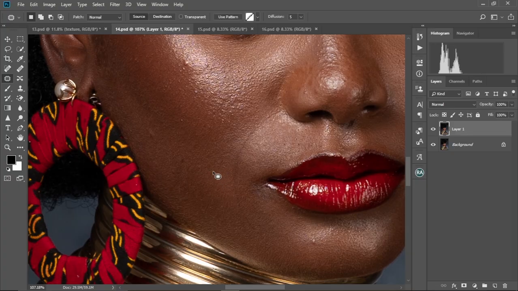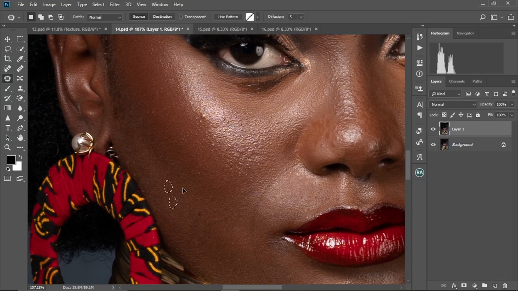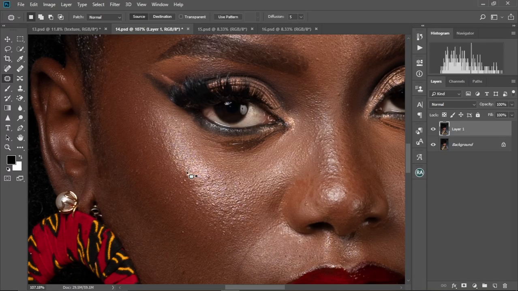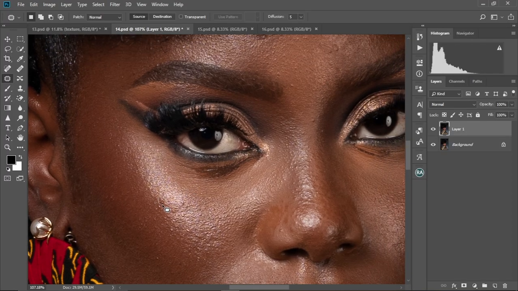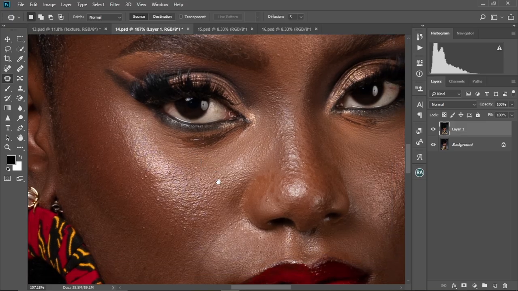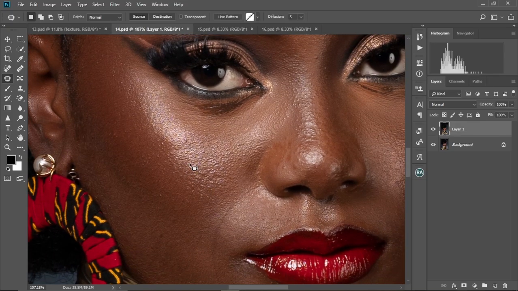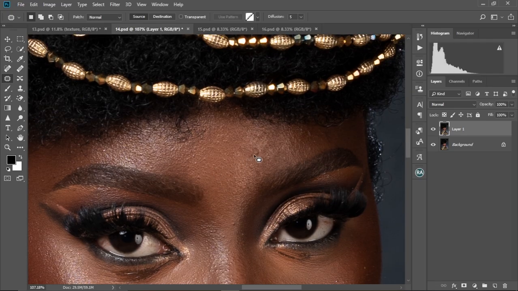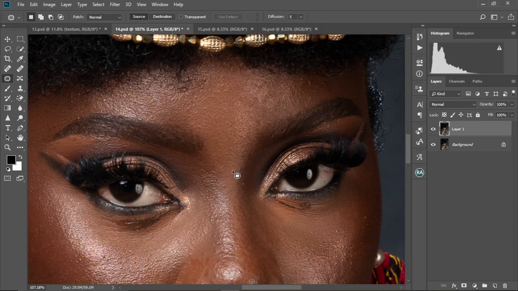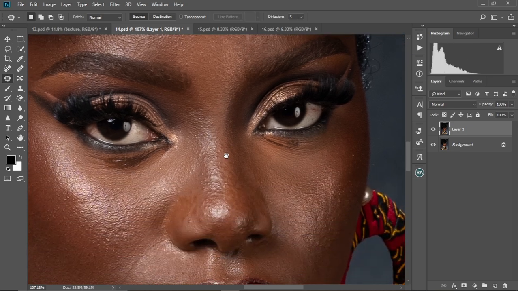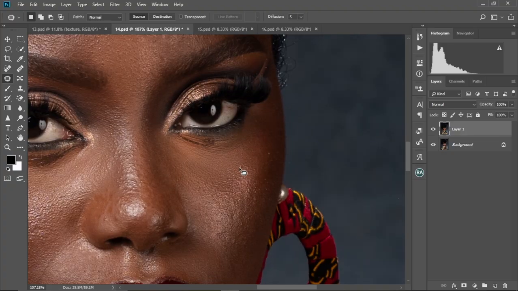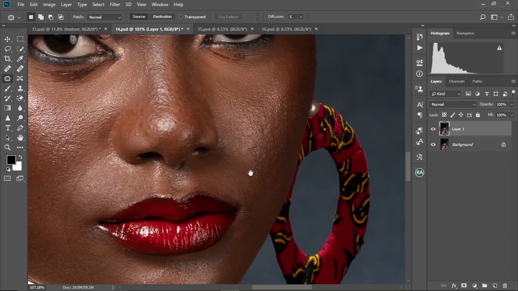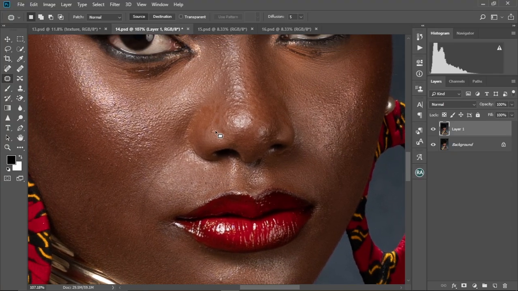We have this over here as well. I'm going to come to this side, just circle, drag to a clean area, circle it once more and then just drag it to a clean area. I'm going to come to this side, do the same thing over here. Just going to move around the image to clean it up like that. I mostly do this to prevent me from spending extra time cleaning it when I'm doing my actual retouching.